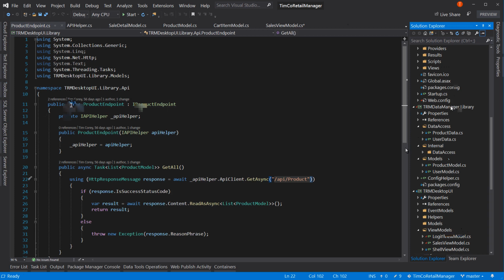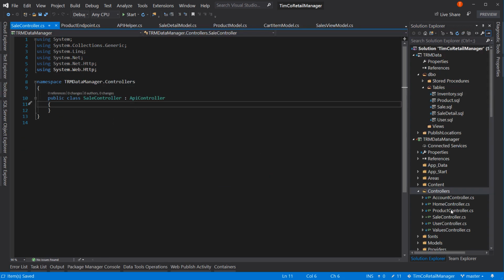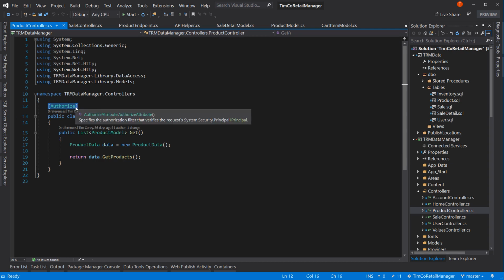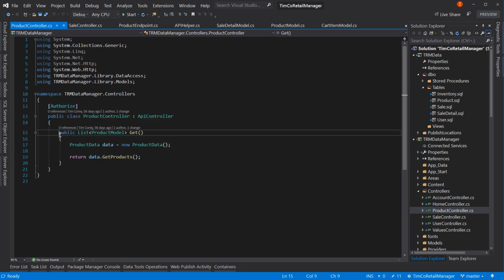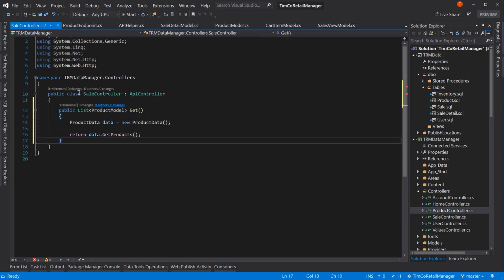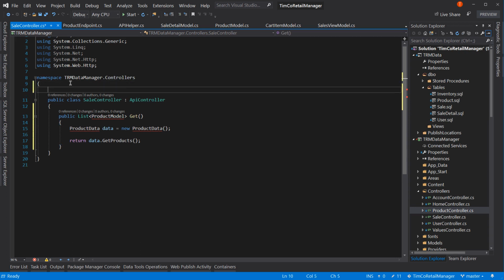Now you could start this from scratch, but here's what I do. I have a working one right here, also known as the authorize right here. We're going to make sure we use that. But I'll just copy this and paste it in here. Are we going to do a get? No. But that gives you something to work with.